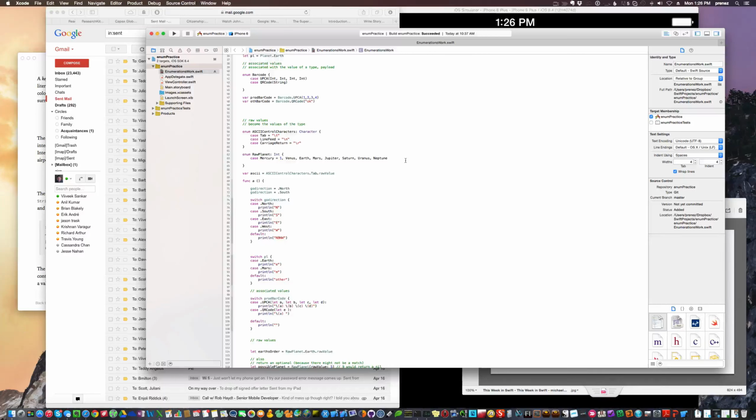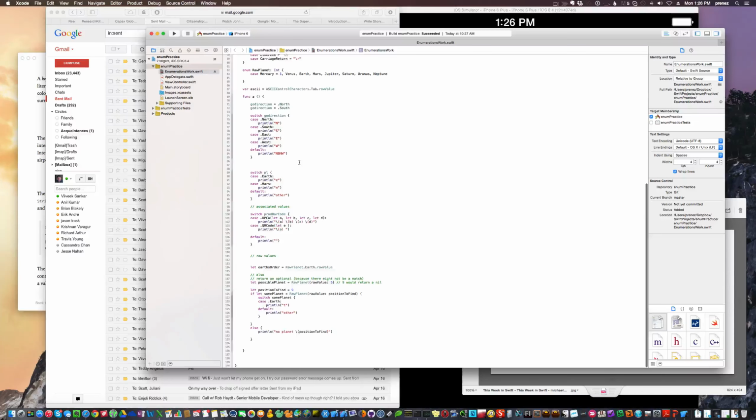Okay, so that means that RawPlanet.mercury.rawValue will equal 1. RawPlanet.venus.rawValue will equal 2. And I can go down here and I can test, and grab the value, so I'm assigning 3 to this variable right here.